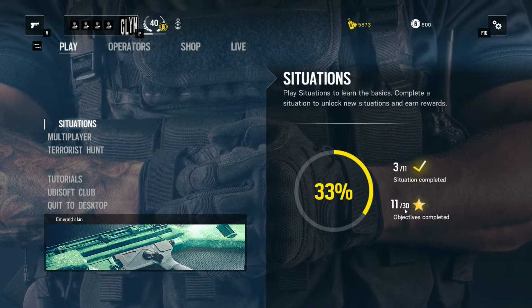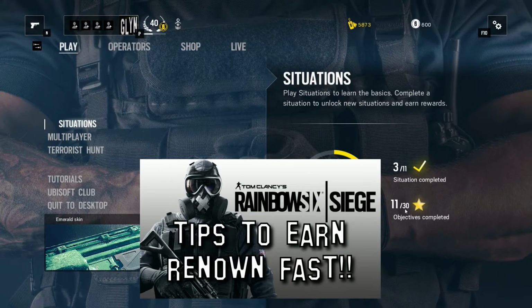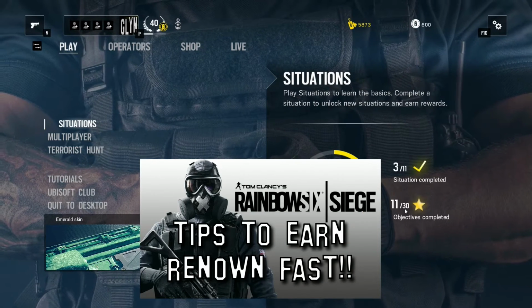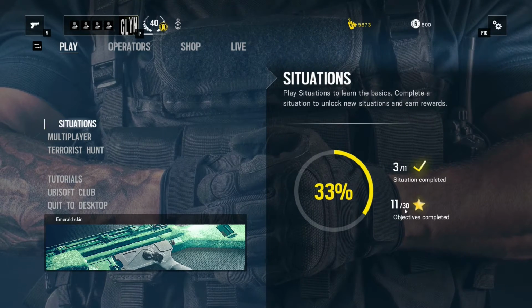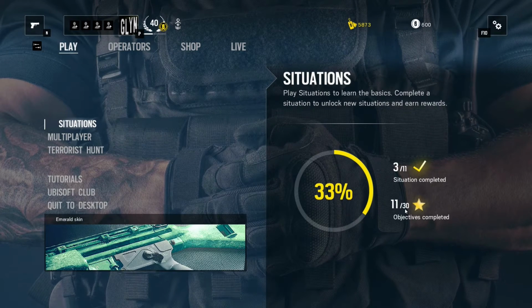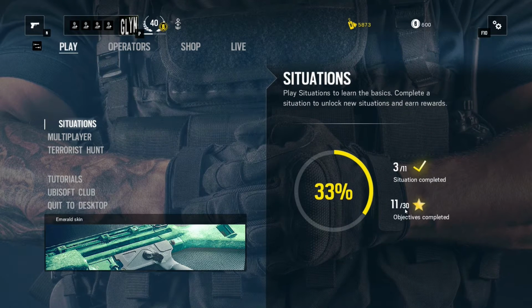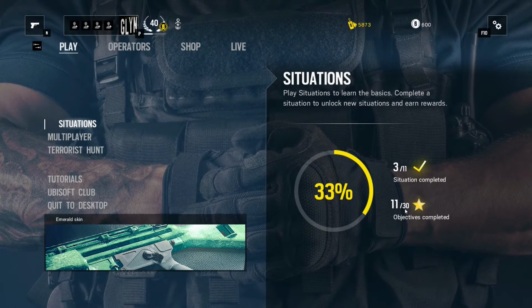I'm going to be flashing up a big picture on the screen right now of a couple of tips to earn Renown really fast when you first get into the game. Really good tips and tricks in there, so if you're not sure about how to earn Renown to get all your operators unlocked as quick as you can, go back, have a look at that. That will give you some much needed tips, tricks, hints and a guide on how to unlock Renown really quick.